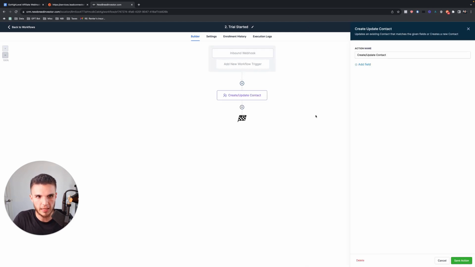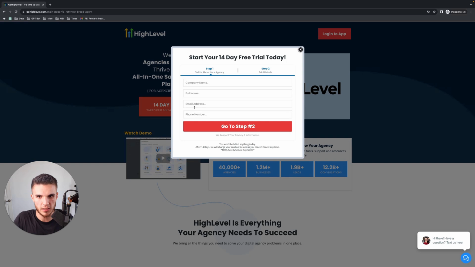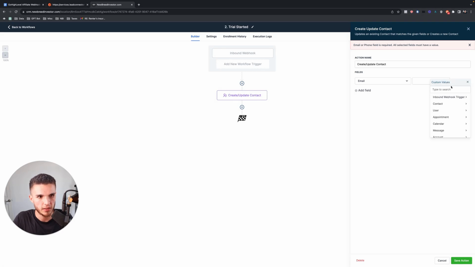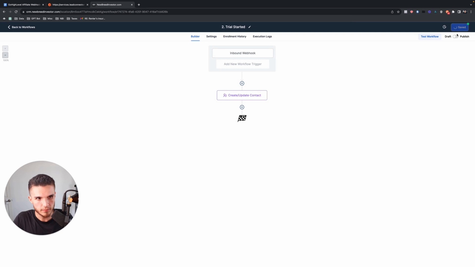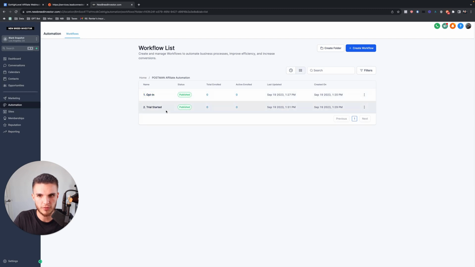So you can click save trigger, and then same thing. So if you want to map all of the values, you just do the values that you see here and line them up accordingly with the actual value in HighLevel. For me, like I said, I'm just doing email, and I'm just going to click on data, email, and done, okay? And that one is now live as well. Live in the sense of it's set up. There is one step where you're going to need to send this to GoHighLevel support, but you're set up in terms of your end.